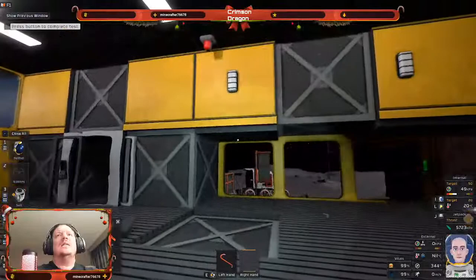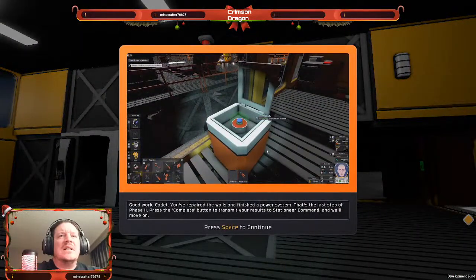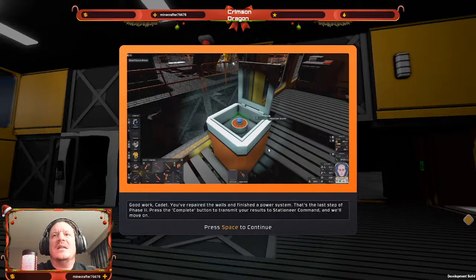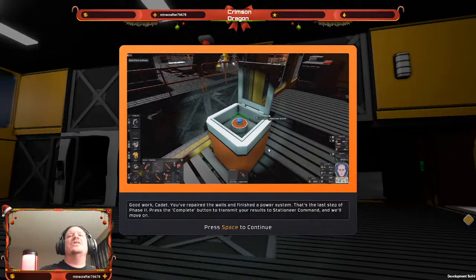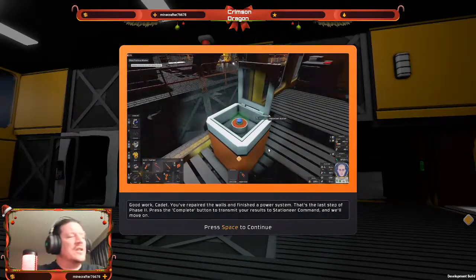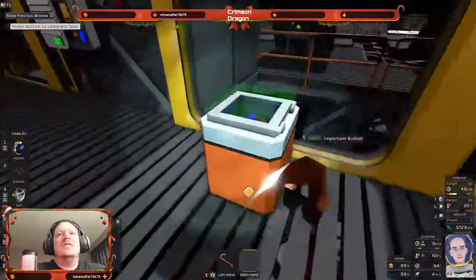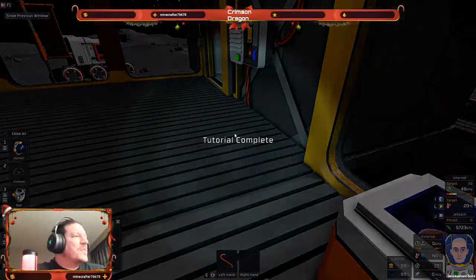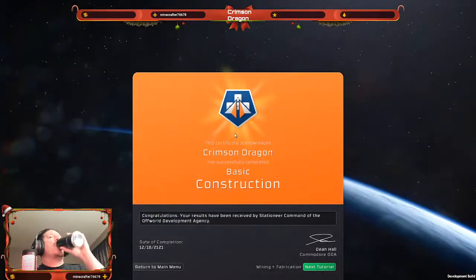Yay! We got light. Yay! Good work, cadet. You've repaired the walls and finished the power system. That's the last step of phase 2. Press the complete button to transmit your results to Stationeer Command and we'll move on. Oh boy, there's still a lot of stuff around here to do. What's that?